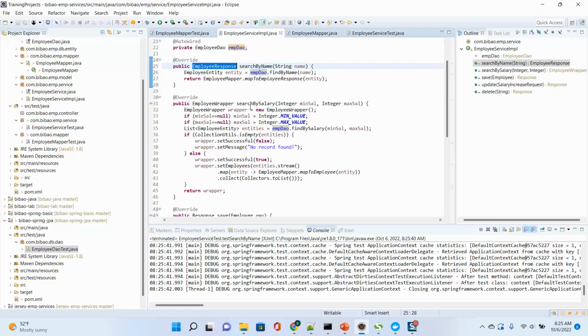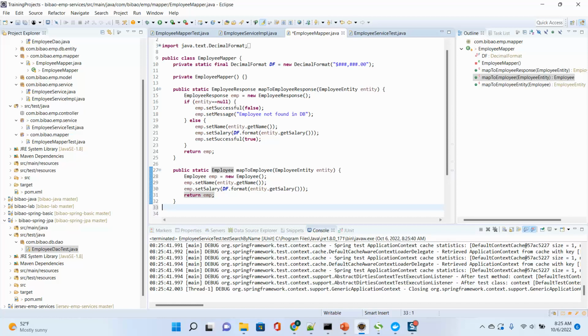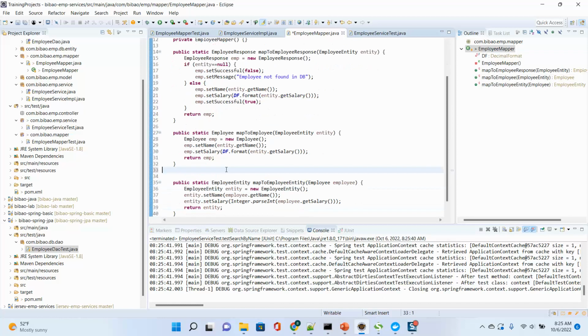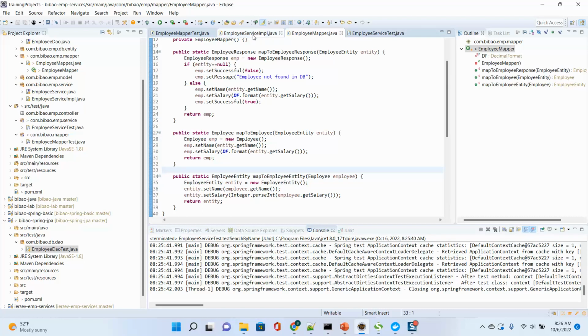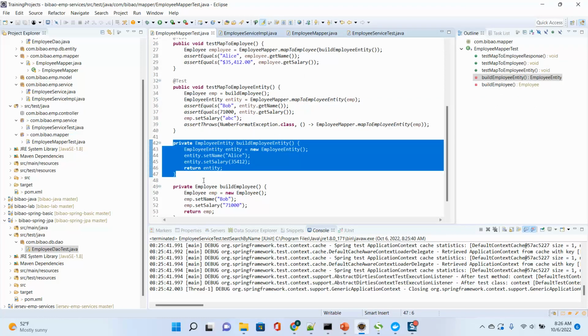The next one is search by salary. This is here. Search by salary, I want to do this. That's the mapper test.